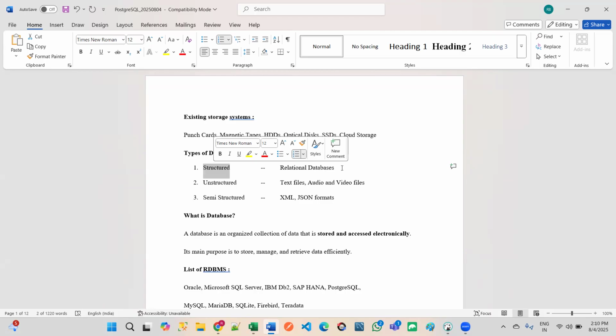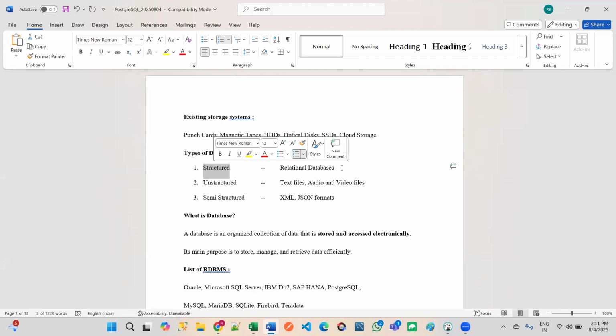That means, shortly we can call it database, it is a collection of tables or functions, procedures, triggers, views, all those things. It is a collection of all those database objects.